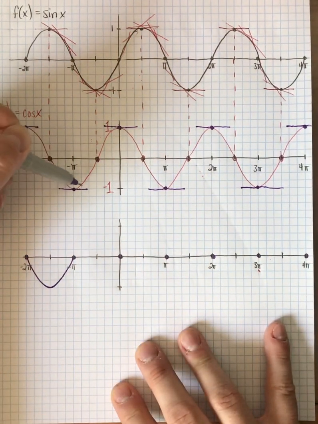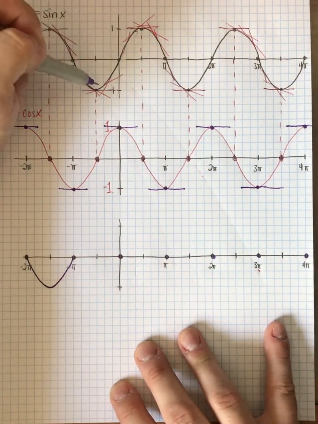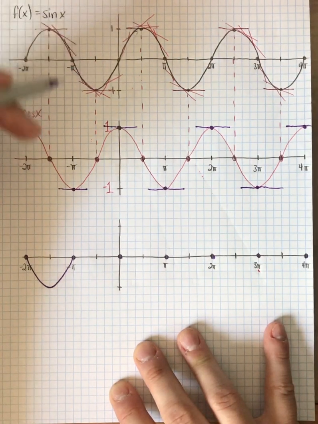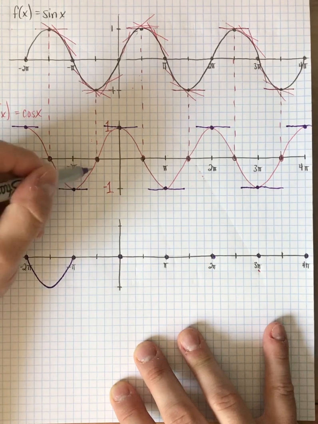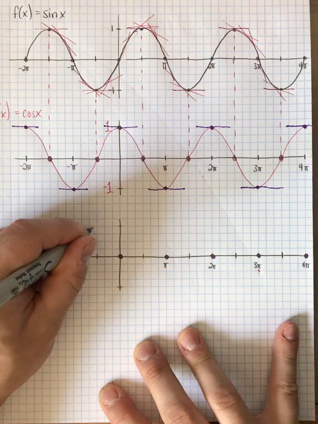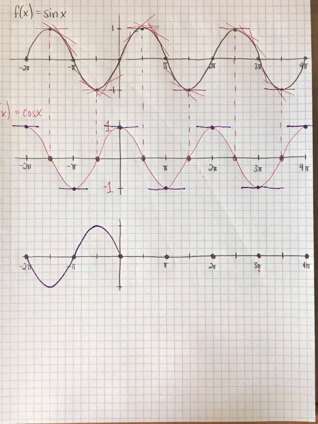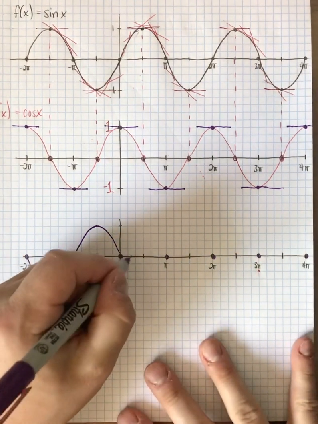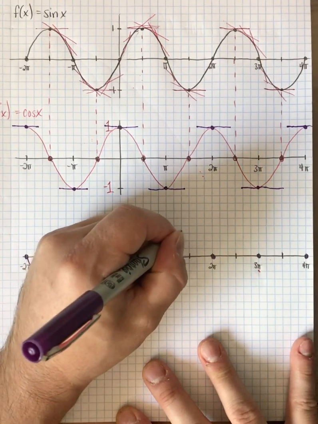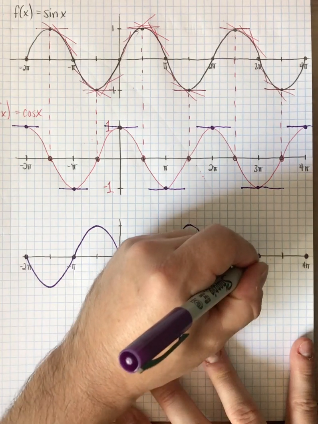As the cosine curve goes through its positive rate of change, just like sine did it from negative pi over 2 to positive pi over 2, cosine did it from negative pi to 0. So from negative pi to 0, we again have that same kind of behavior. This behavior will continue as the cosine function repeats its pattern of output values and therefore its rate of change of output values.